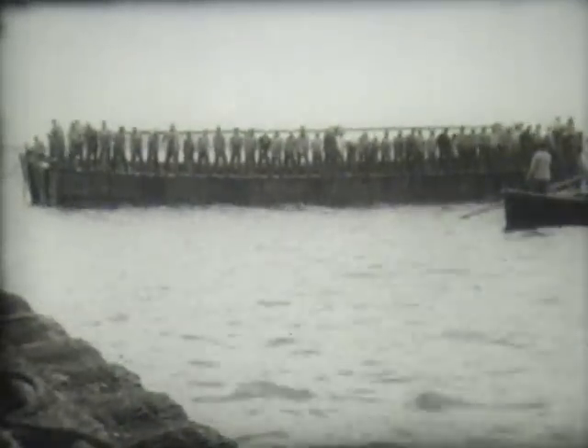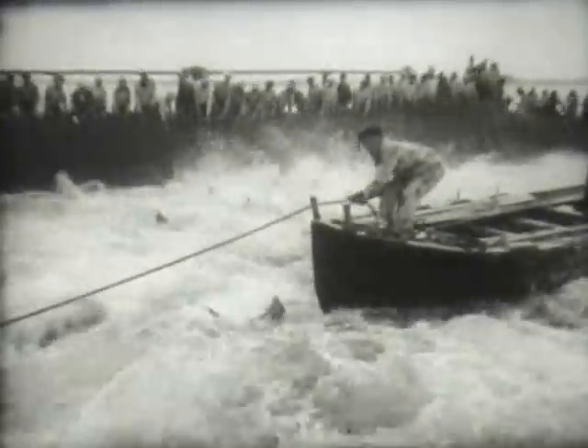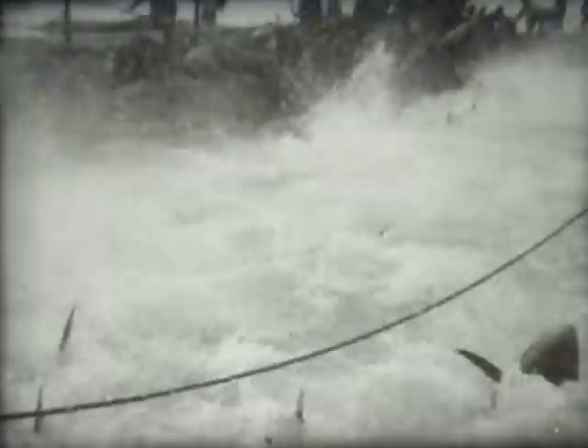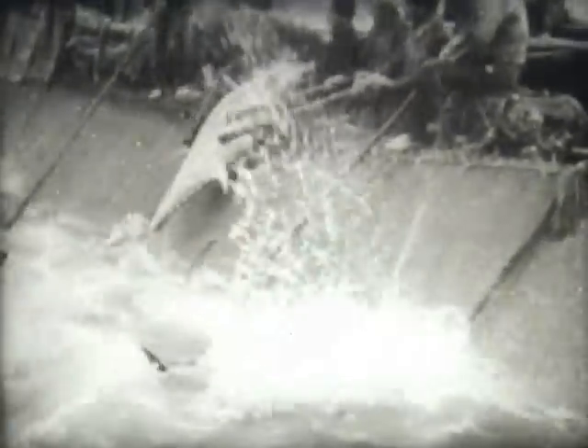This is fishing by the wholesale, and it takes heavy nets to corral these monsters of the deep. Up they come, on their way to the canning factory, and maybe to your table. Not one in the catch weighs less than 600 pounds, and it's not a fish story to say that once a 1,500-pounder was captured.